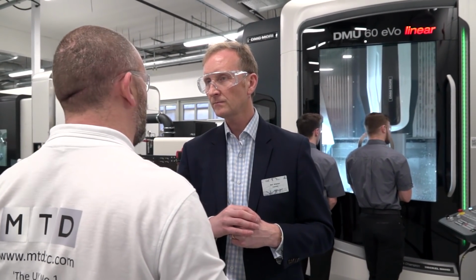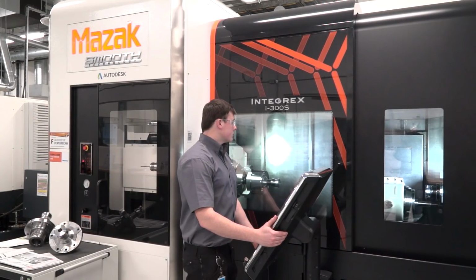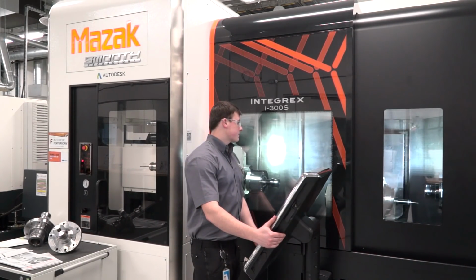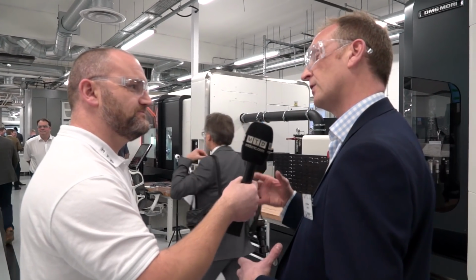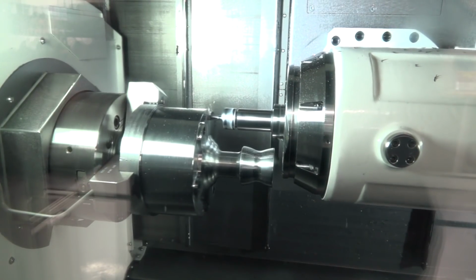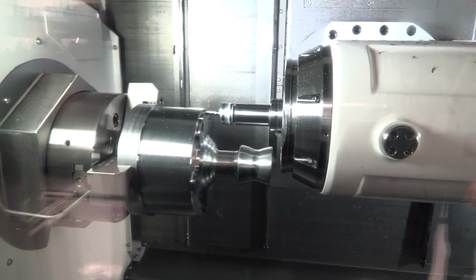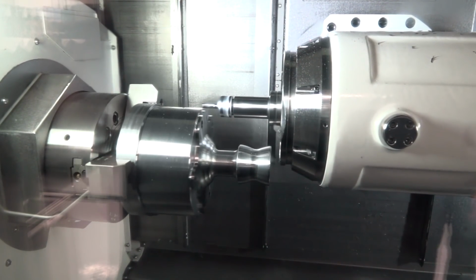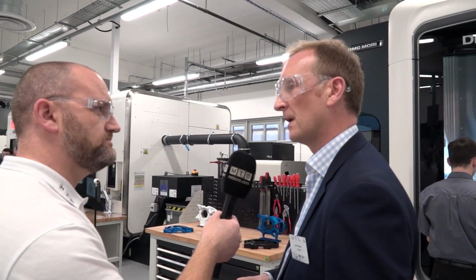And you've also invested in a new Mazak. What technology is on show there? Okay, so as well as recent investments in 5-axis machines, we've also been bringing in some more turn mill technology. Obviously, a whole series of different components that are ideally suited for turn mill platforms. And what we're really interested in doing is combining a lot of the technology and experience that we have on the milling side and bringing that onto other platforms as well. So one of the key technologies that we're demonstrating today is actually our Vortex Technology. So how we can look to remove large amounts of material in a very efficient way on radial components, as well as components which we would typically see in a milled environment.